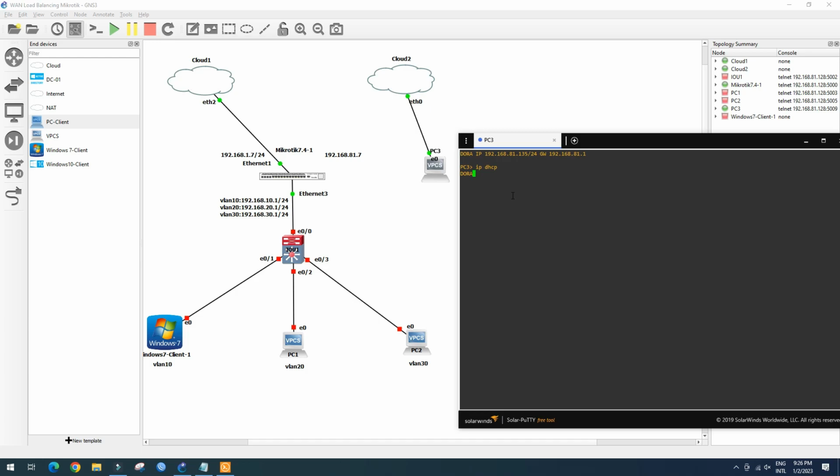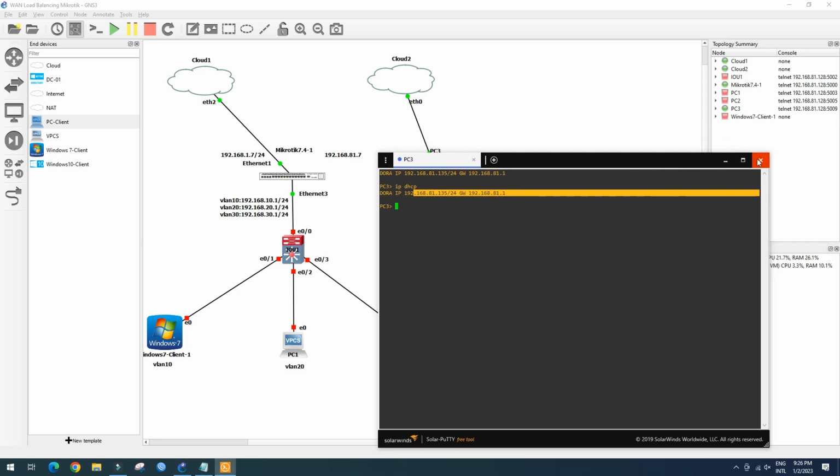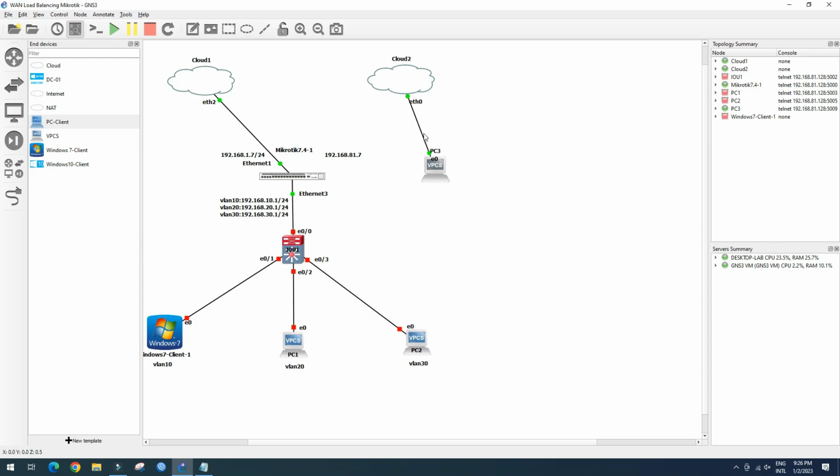As you can see, we have the correct IP address network 81. So this is correct. Let's connect back our network connection.